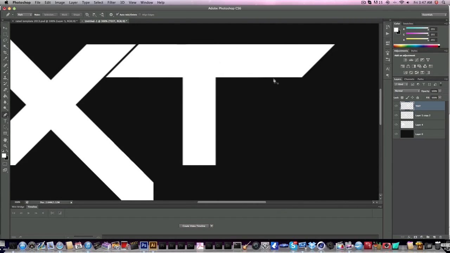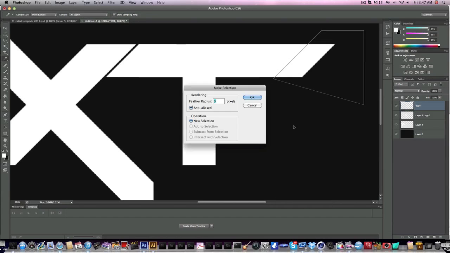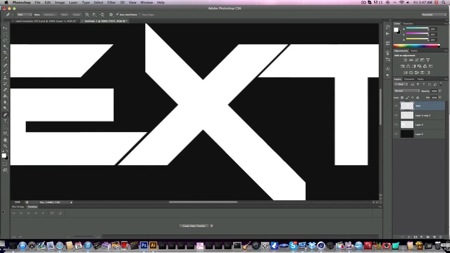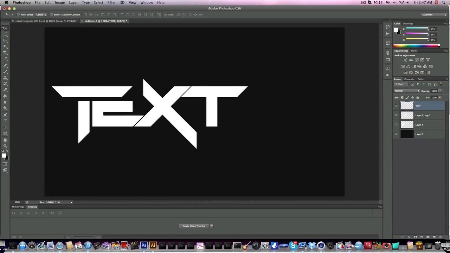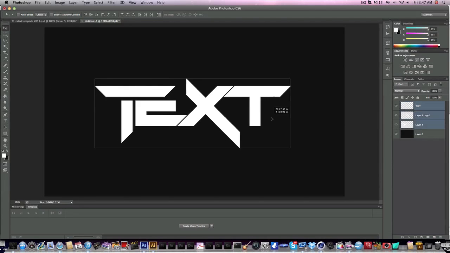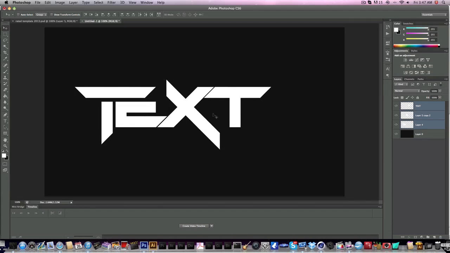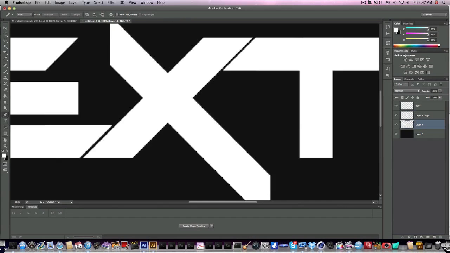And actually, I'm going to make this a little bit smaller. And basically what this is going to do is give you a little bit of a feel of what a text logo should look like. And as you guys can see, it's something cool like this. And, of course, there are small spaces right here that you could probably fill. Like, for instance, if I wanted to really boost this thing up, I could just do this.